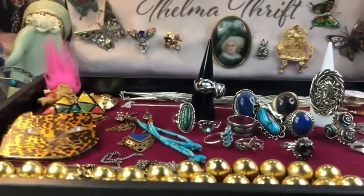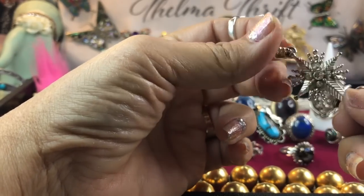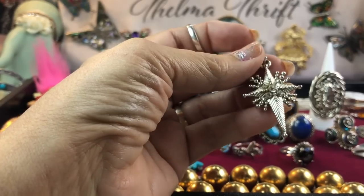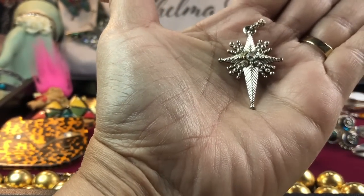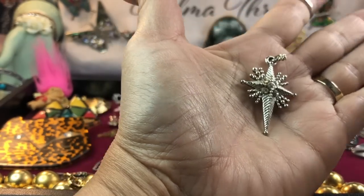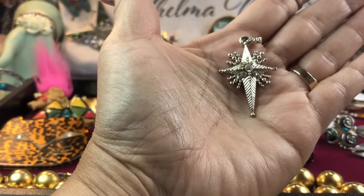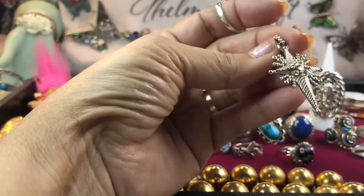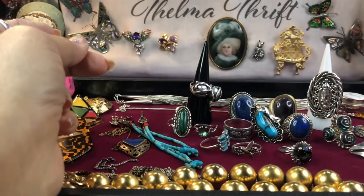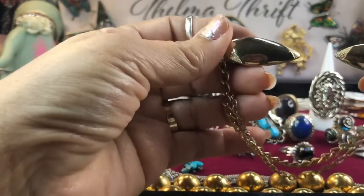This one I got from Cindy — I think it was in the grab bag. I'm including this not because it's sterling or anything, but because many people run into this brand: it's by the Vatican Collection, which Dillard's carried. These are replicas of art and jewelry found inside the Vatican. Dillard's carried them a few years ago and they were expensive — a necklace like this would have been about $50. If you find one in good condition, people are still searching for them on eBay. Dillard's likely doesn't carry them anymore, but they put out a prolific range of items.